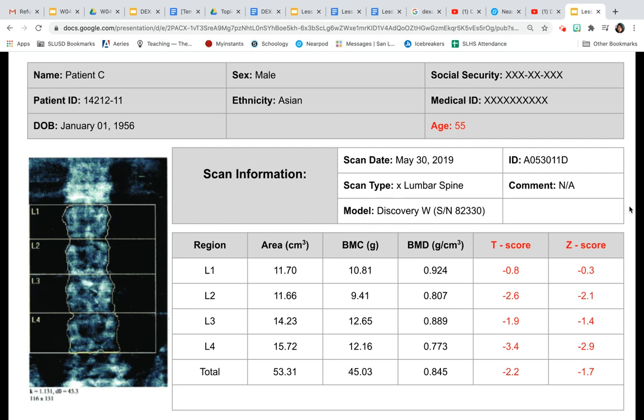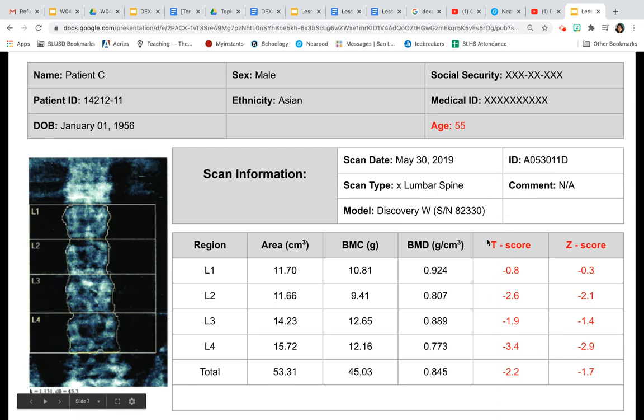All right, in this video, we're going to go over how to read a DEXA scan printout. So this is what it normally looks like. There's a lot of information on here, like the patient name that I have erased and labeled patient C, patient ID numbers, medical information, all of that stuff. But the main thing you need to pay attention to is the age, which often is on the right-hand side at the top with the patient information, and then the T-score and Z-score, right?